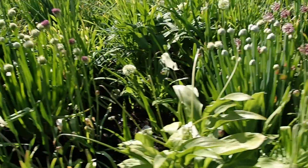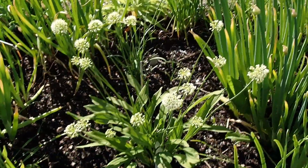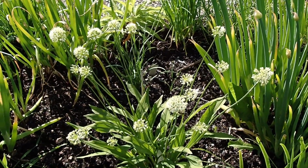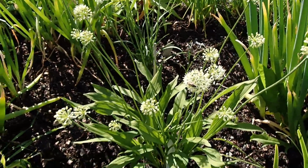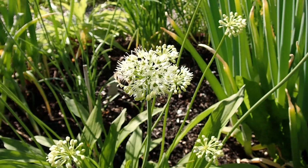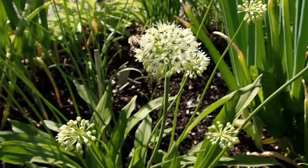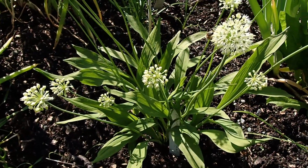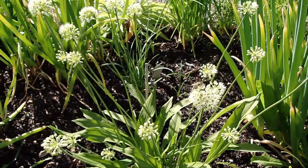And there's also, let's see, one last one here which has been split, another one from western Russia, now known as Allium microdictyon, which is rather dainty. It could be that it's not fully grown yet, they take a few years to establish properly, but this one has rather small inflorescences, rather narrow leaves, like a petite little plant.